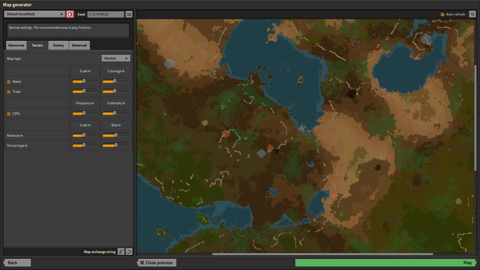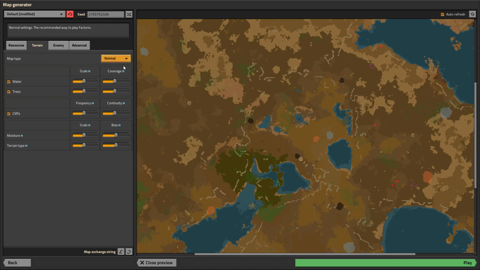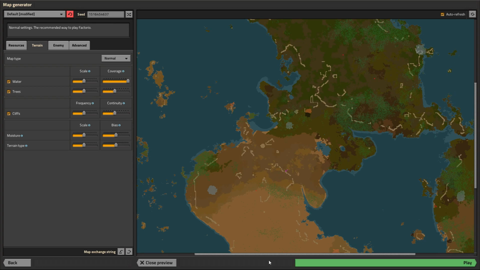And if you don't like it, you can come up here to this button, random seed, and you can click it, and it will generate a new one for you, which you can preview, and you can do this over and over and over again. You can change settings, and it will change it. So if we do this, you can see that just changed what we had on the same seed. You can generate new seeds with this information, and then you can go into play and actually play and start the game.